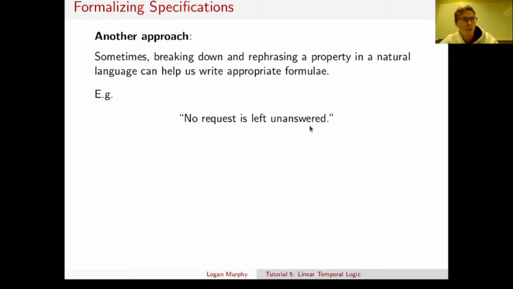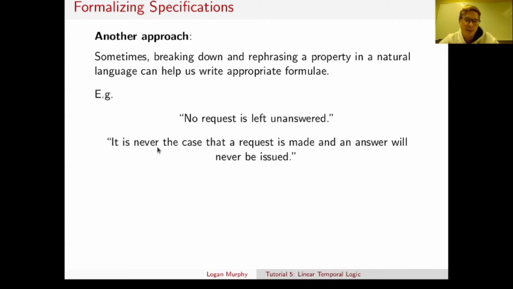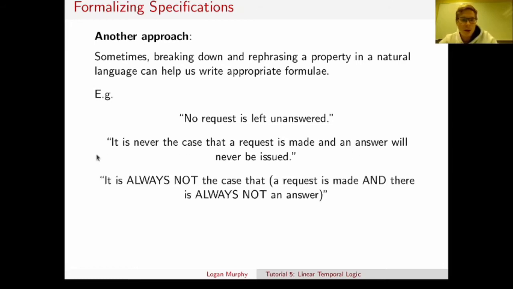All right? If we play with that a little bit, we can come up with a sentence like, it is never the case that a request is made and an answer will never be issued, right? So you never have the case in the system where the system gets a request and then from that time onward, there's never any more answers, right? If you really are pedantic about it, you can turn this into, it is always not the case that, and then in brackets, a request is made and there is always not an answer, right? The always in the second case saying always from this time onward.